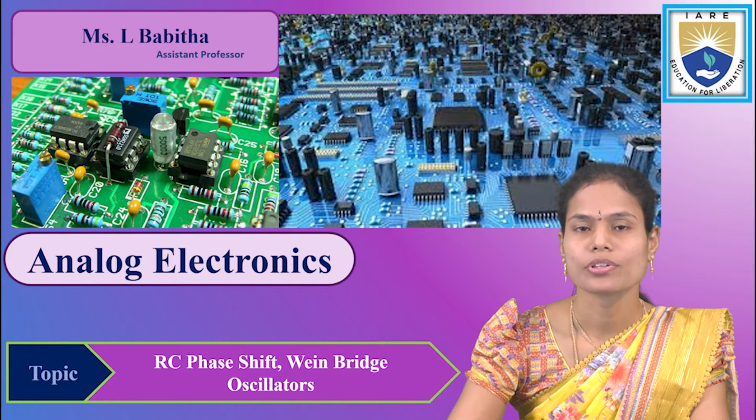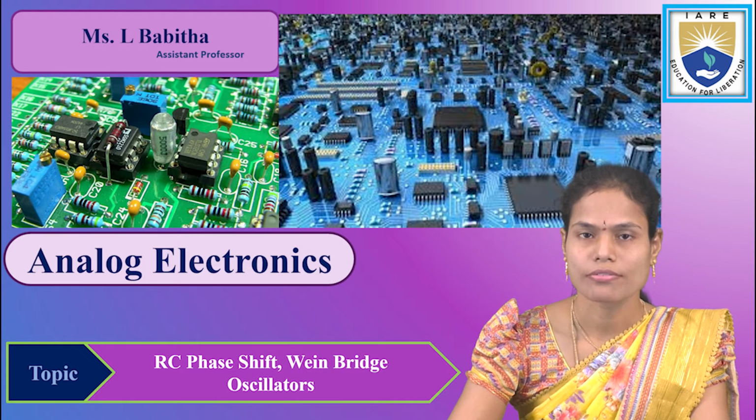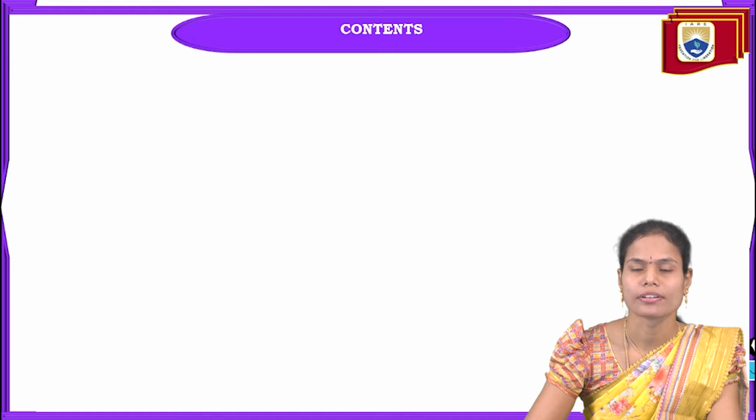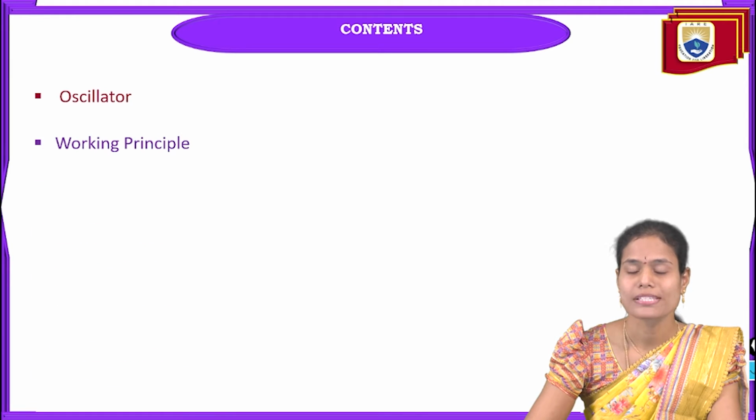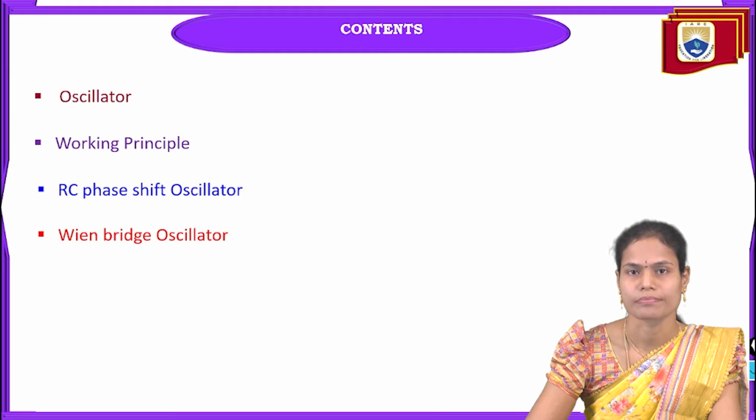In this session, I'm going to discuss phase shift oscillators, in that the RC phase shift oscillator as well as the Wein bridge oscillator. While coming to the contents, I'll revise what is meant by an oscillator and what is the basic working principle required in order to operate the oscillator, and then the RC phase shift oscillator and Wein bridge oscillator.